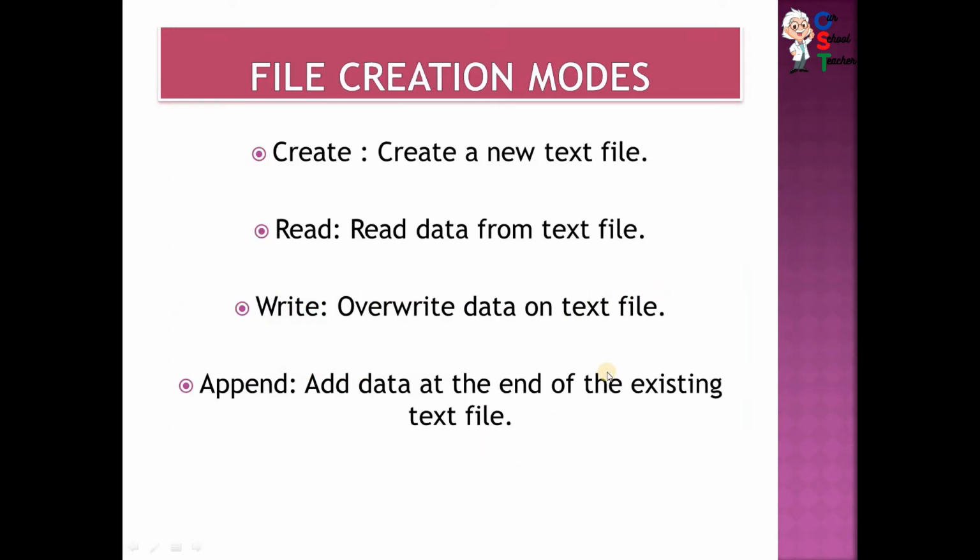After this, when you are making a program or trying to create, write or read from a text file in your program, there are three or four modes. In your book, three modes have been given, but when you make the program, you will have to use four modes. So in the beginning, when you are starting a file, you create it, right? And once you have created it, then you can write or read from the file. If you want to add something to the existing text file, then you will append. So this is how there are four modes: create, read, write and append. We will see the example of these modes in upcoming slides.